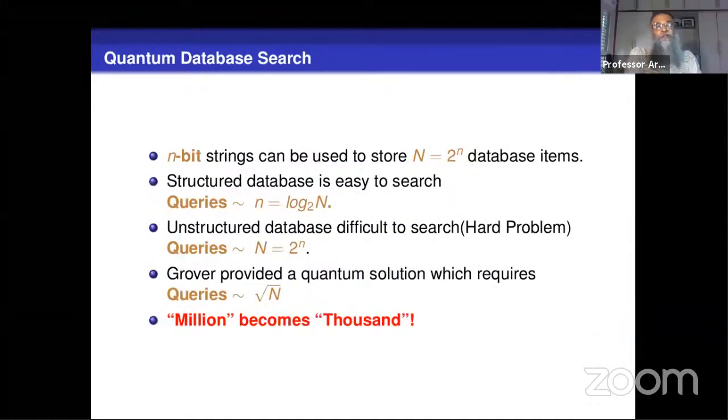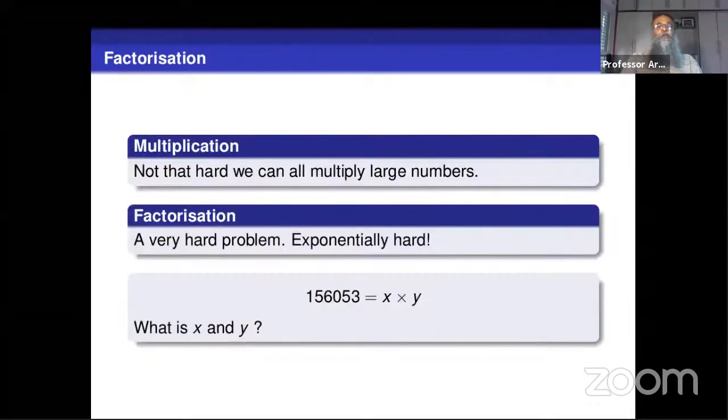Let me give you one more problem. Okay, before we go to the next problem, why has there been so much interest in quantum information processing? See, at the end of the 20th century, a scientist by the name of Peter Shor proved that if you can build a quantum computer, you will be able to factorize large numbers in polynomial time, which means something which is impossible to do by classical computers, like factorization, you will be able to do on a quantum computer once that computer is built. Of course, it will use those non-intuitive concepts of entanglement and superposition and measurements and all that in a very non-trivial way.